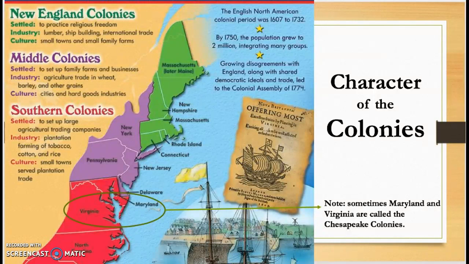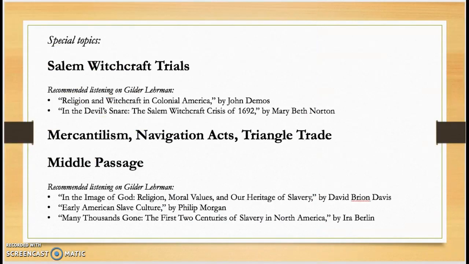So, moving on to some special topics here. We've got, first off, the Salem witchcraft trials. Salem and the witchcraft trials that happen here are really quantitatively noteworthy more than qualitatively. What I mean by that is, this ain't the only place that's got witchcraft trials at this point in time, okay? These things are happening all over Europe, they're happening elsewhere here in the New World, they're happening elsewhere up in New England. Salem is not unique in having witch hunts, but the number of people charged and the number of people put to death, and certainly how it's lived on in our popular culture, absolutely makes it noteworthy.